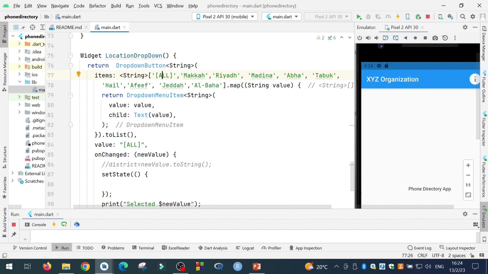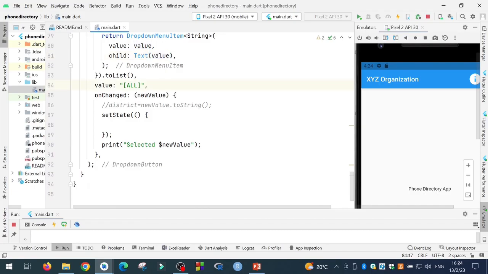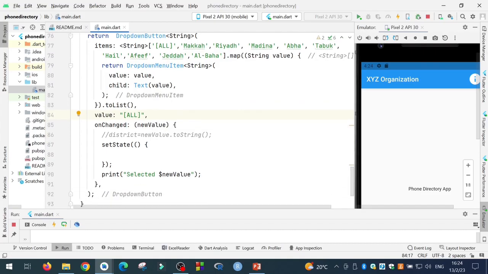And here is the return drop down menu item value, and this is returning as a text, and the default value is all. On change, I have not set any value to change. It is only printing the value on the screen.